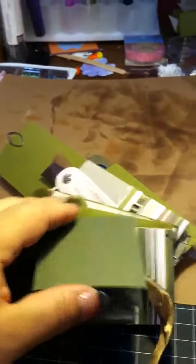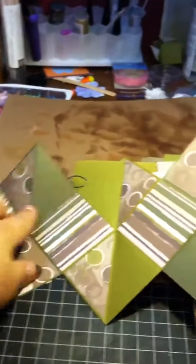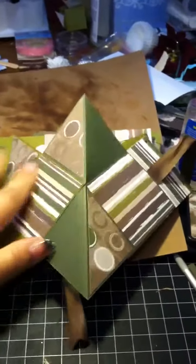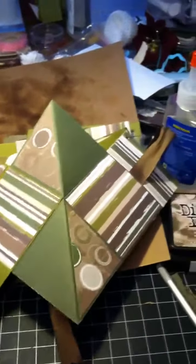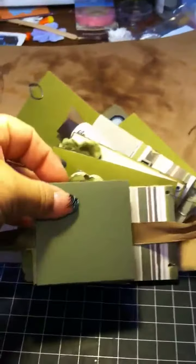Now this one is really cool. I went online and I looked for nice ways to create a lot of space. What was really cool about this one is it folds out enormously big — you can see how big that little itty bitty tiny block folds out. There is lots and lots of space on this that you can embellish, and then it just comes right back into this really nice itty bitty little square. I really enjoyed doing that — it was a really cool project.